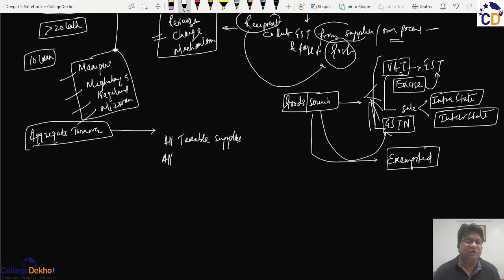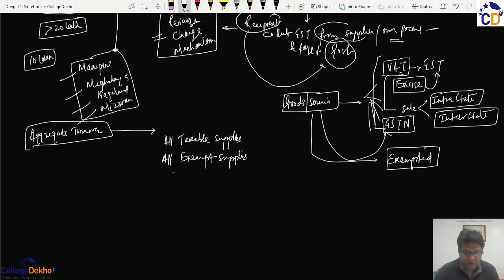But when you calculate the eligibility, though exempted items are not chargeable to GST, for determining the eligibility for registration, all your exempt supplies will also be included. So if you have made 18 lakhs of taxable supply and 4 lakhs of exempt supply, you will be liable to pay tax only on the 18 lakhs, because you have become eligible for registration because of the turnover exceeding 20 lakhs, since it is 18 plus 4, that is 24.